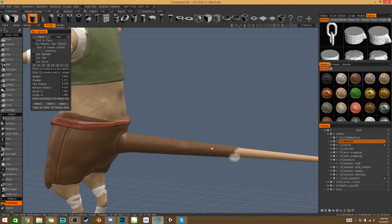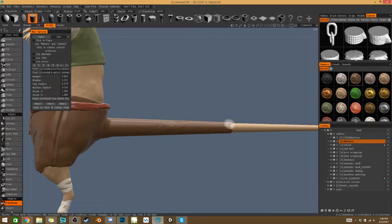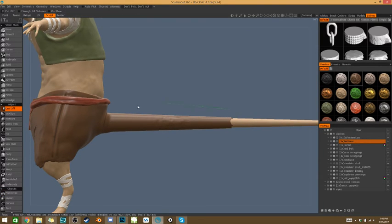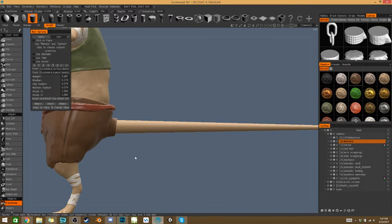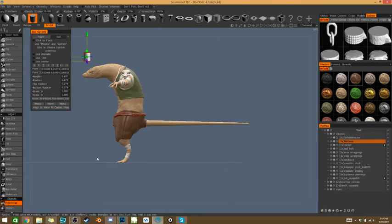Not entirely happy with how this tail is looking. Just this part. So I'm going to cut it off and quickly replace it. I'm talking about the tail sleeve, not the tail itself. So then I'm going to use a primitive, reset it, which means it's way up there.